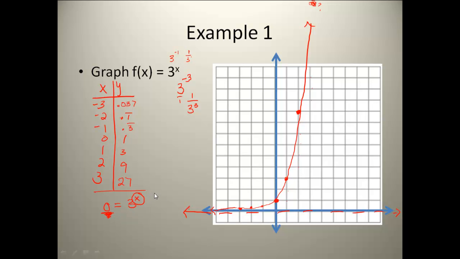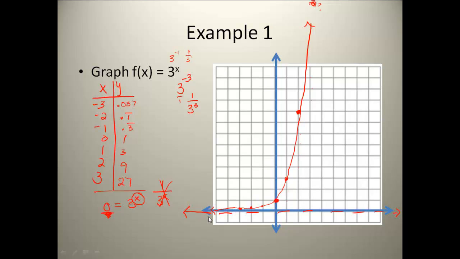And the reason for that is you might think, well, a negative. But remember, our property for negatives says that it just brings it to the bottom. So I would have 1 over 3 to some x value. That's not going to end up being 0. It's going to be really, really close to 0, which is why it's an asymptote, because it approaches it, but it won't actually ever get to 0.